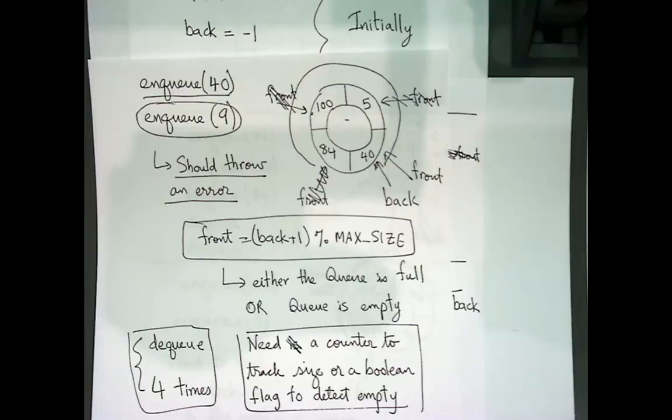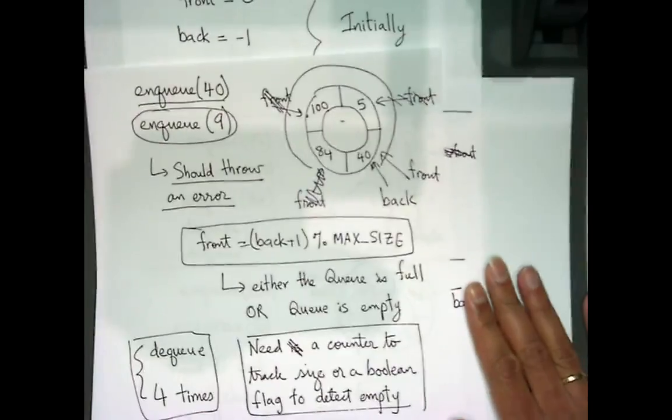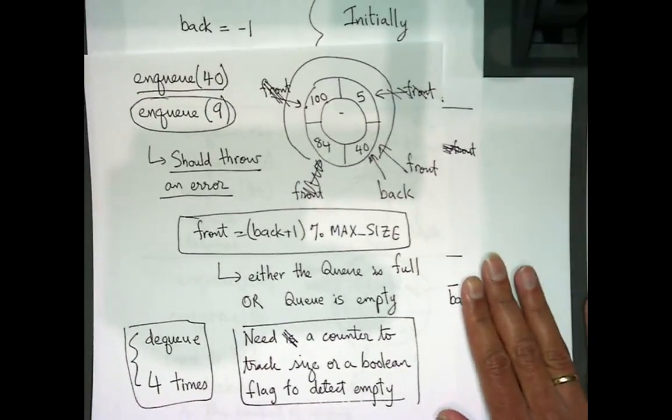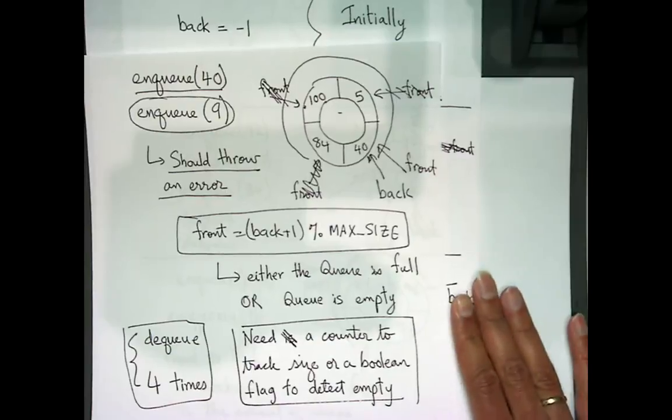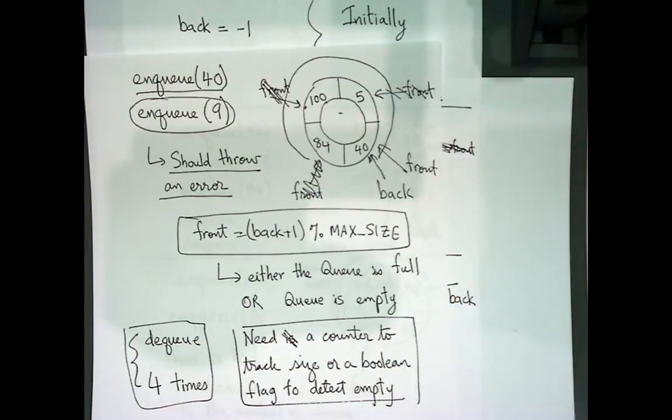So the counter is probably the quickest solution. It might even be better than the Boolean flag because the Boolean flag requires some amount of cleverness in the code, just to be careful. The counter is simple. You just NQ or DQ, and you just increment or decrement. So this is a common implementation of a queue. My guess is it might actually be under the hood in Java, although I'm not sure. But this is a nice example of modular arithmetic. And so what we've seen are two implementations of queues, or like almost three. One using linked lists, one using arrays, and fixing the problem in arrays using a circular array.